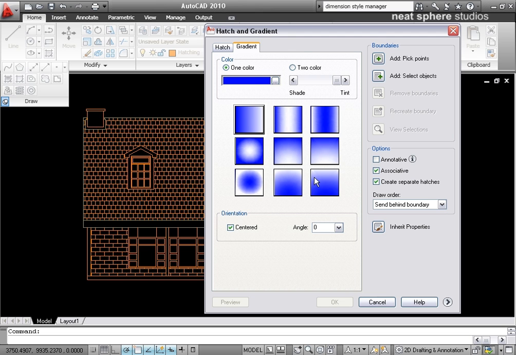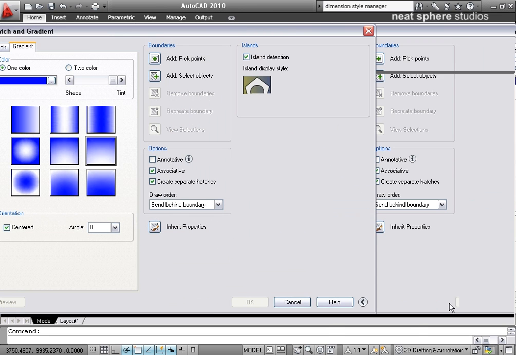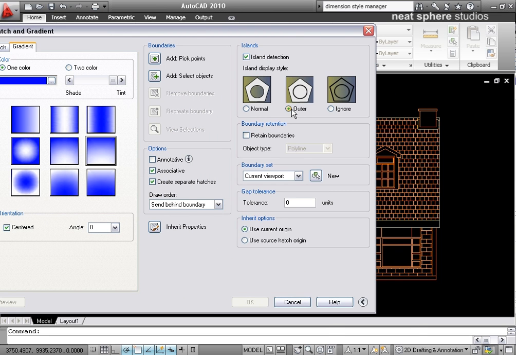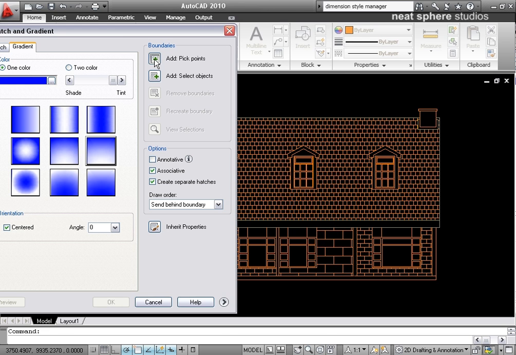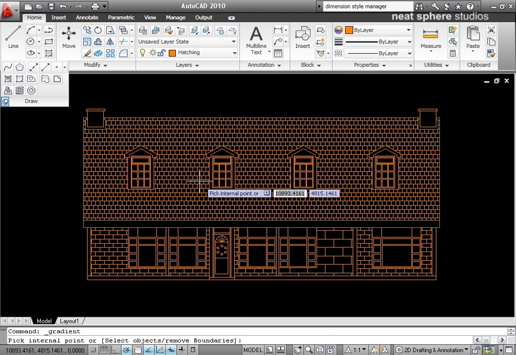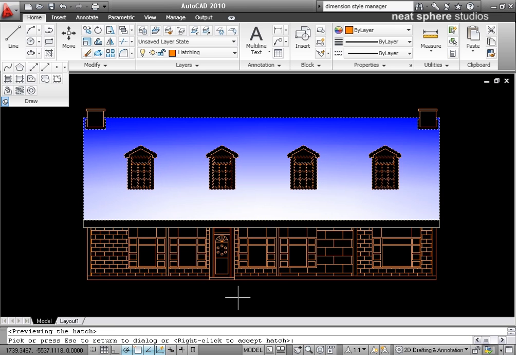And what I can do with that is, maybe I'll pick a shade. I know that one looks nice enough, that gradient there. And again, I'll make sure that everything is set the way it was before. So outer, yep, that's good. And I can just add my pick point as being this one here. Right click and preview.